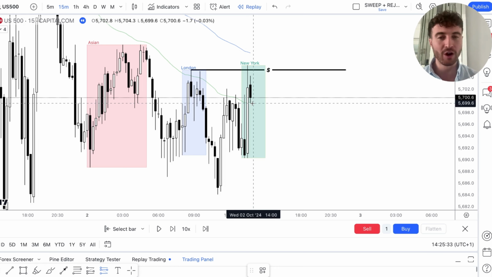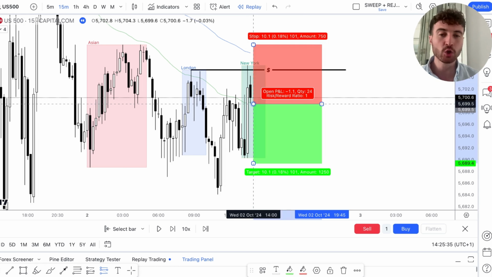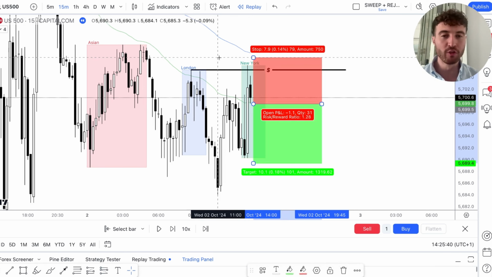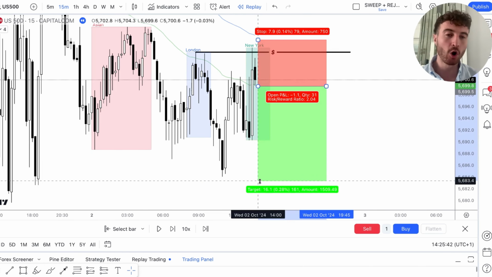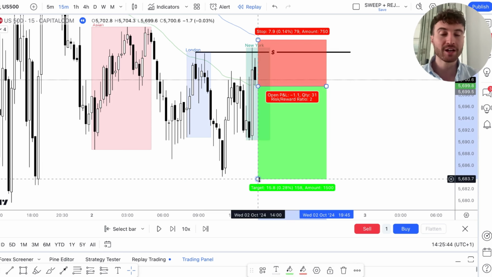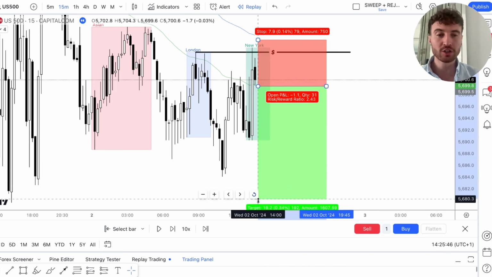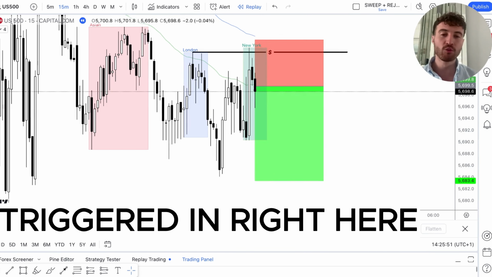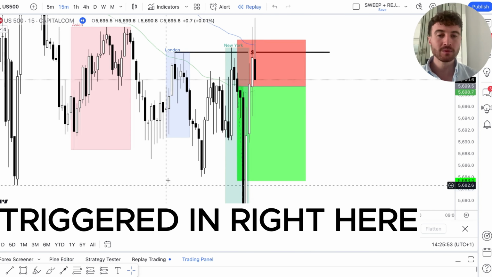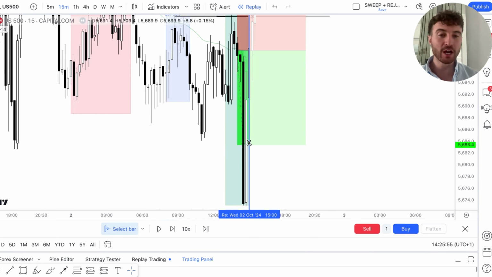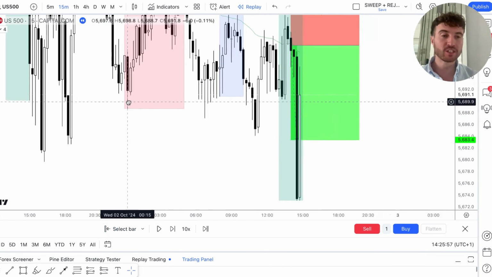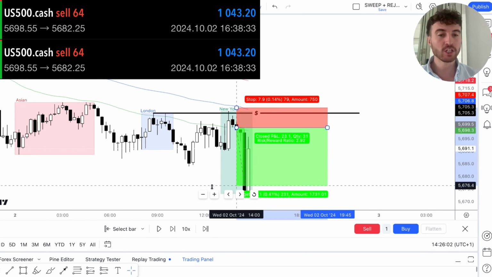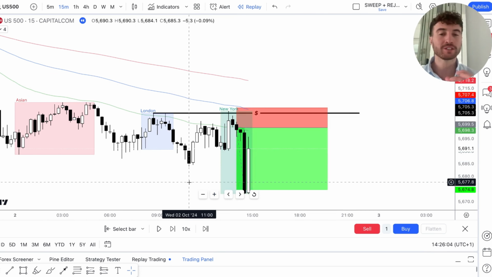This is 1:45 GMT. We can enter a short trade on the break of that candle low in validation just above the liquidity sweep, and then we're looking to target either a 1 to 2 or external range liquidity, which looks like about a 1 to 3 on this trade. So let's play this one on. We're triggered in right here, and you can see within the New York session, the trade absolutely smashes take profit for a 1 to 2 risk to reward. Some people actually bagged a 1 to 3 on this as well.